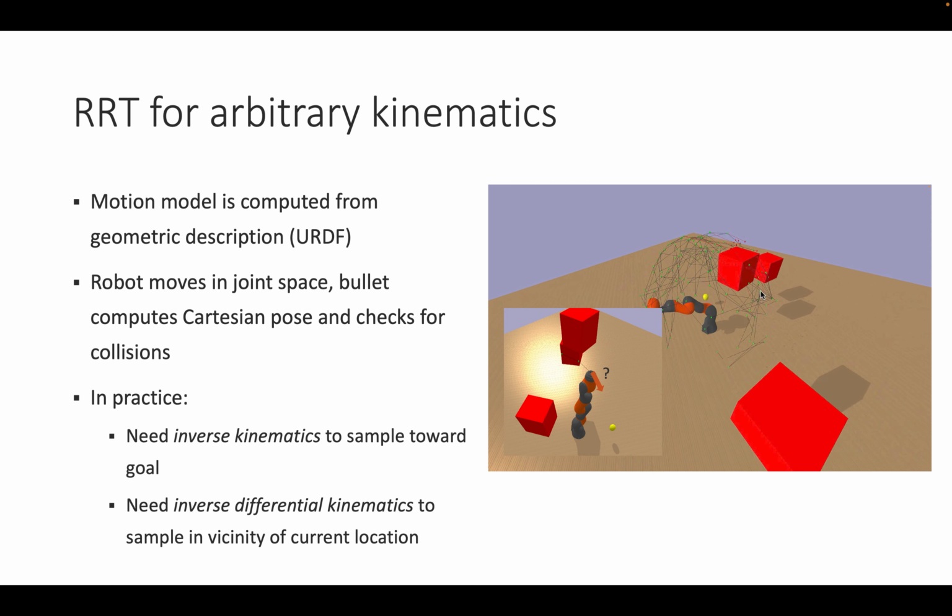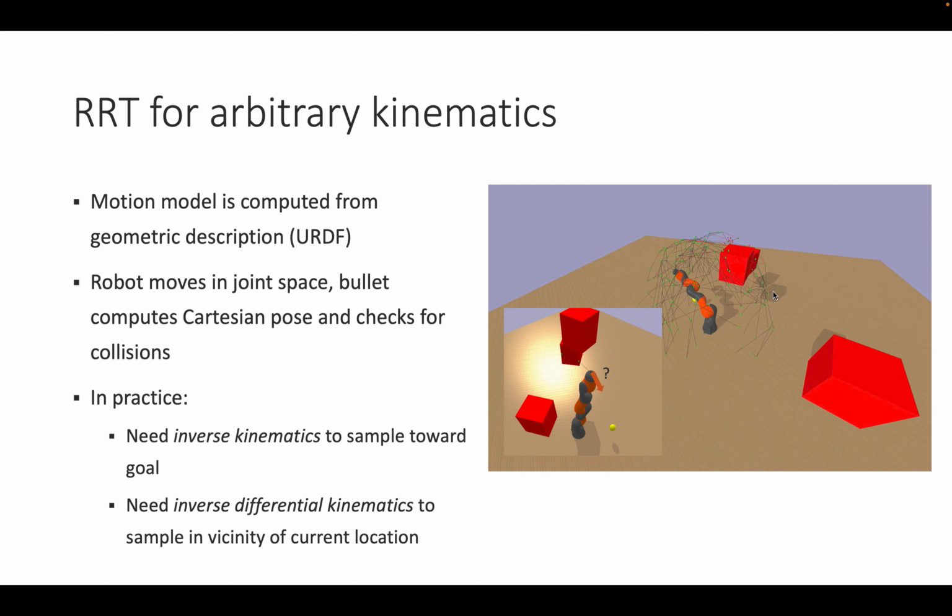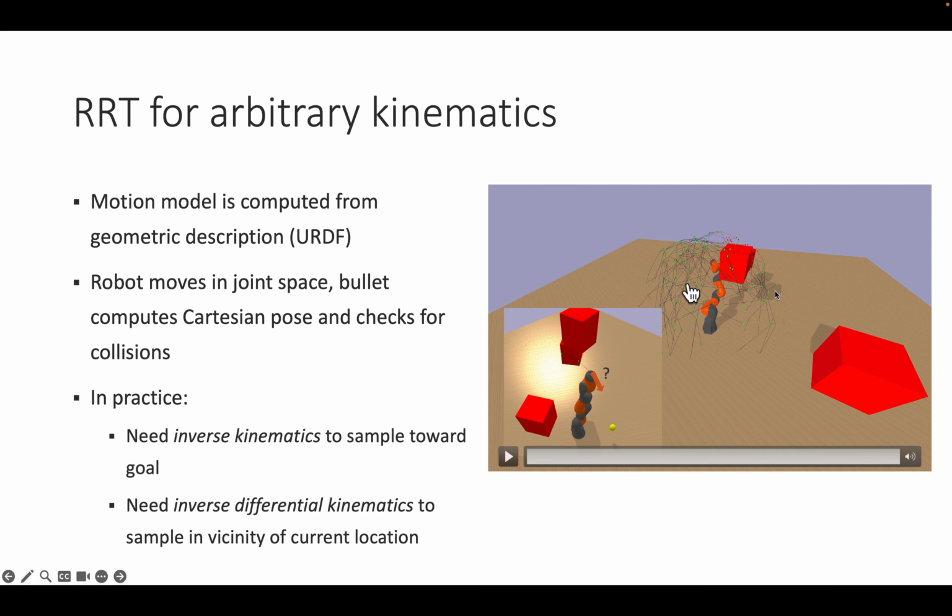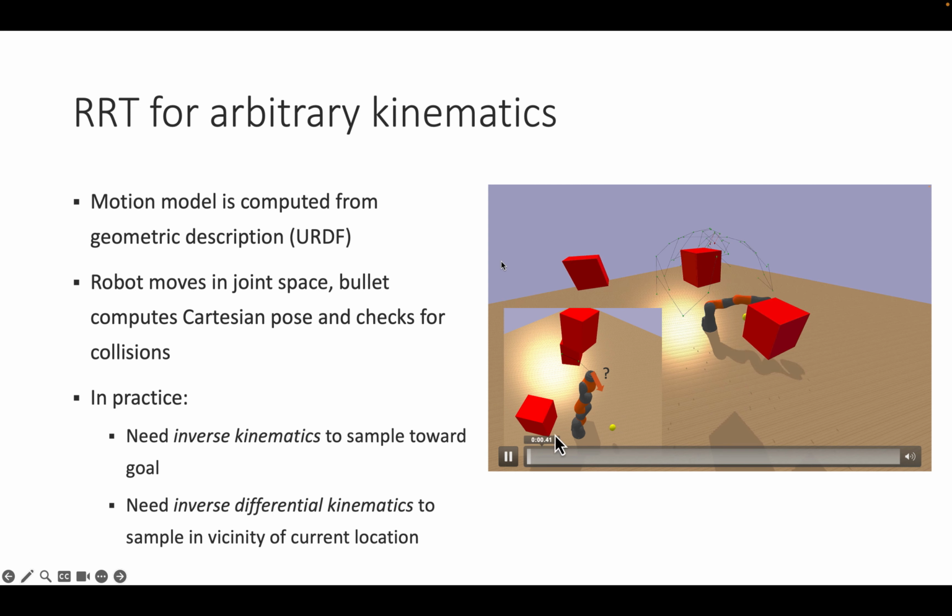But that still means you can save a lot of effort in implementing this using a physics engine for the collision avoidance. What you also would want to do is, instead of making these large jumps in joint space or small jumps in joint space, which might be large jumps in Cartesian space, you actually would want to compute small incremental movements in Cartesian space, like this arrow I show here. And for that, you would use the inverse differential kinematics.